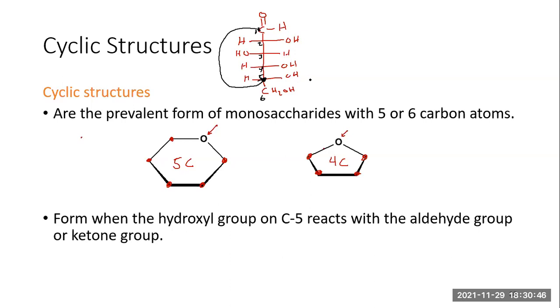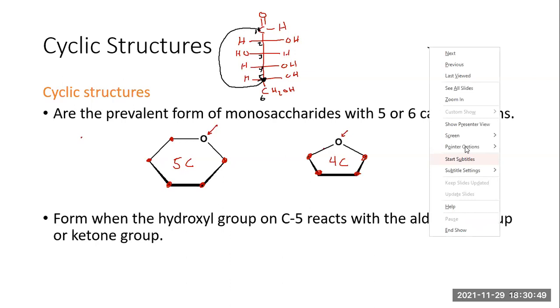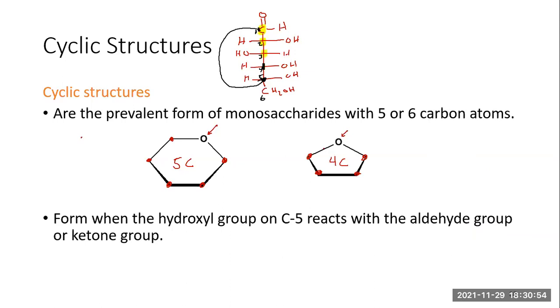So how do I know how many carbons are in there? You can count how many carbons. That is a carbon, that's 1, that's 2, that's 3, that's 4, that is 5. So when this thing closes up, it should make a 5-member ring, and that's how we know which ring we should draw. Once you determine that, you can draw the ring. There we're going to get our oxygen incorporated inside the ring, from the oxygen up here, carbon 1 and carbon 5. One of those oxygens finds itself in the ring.